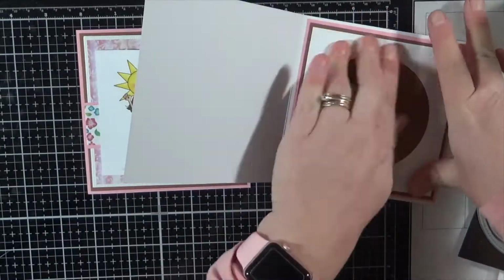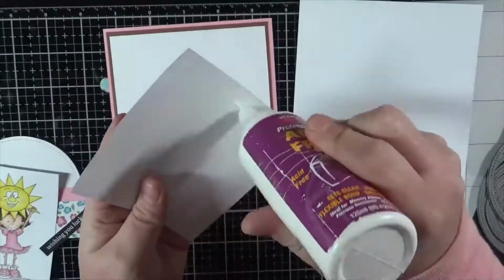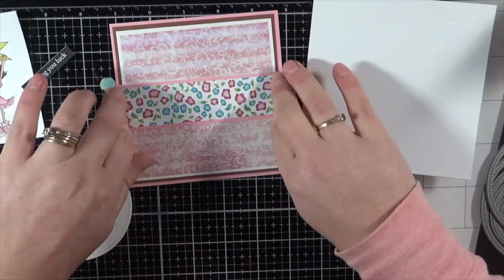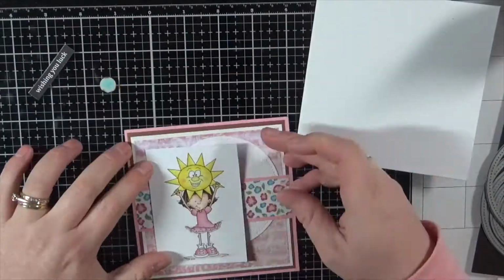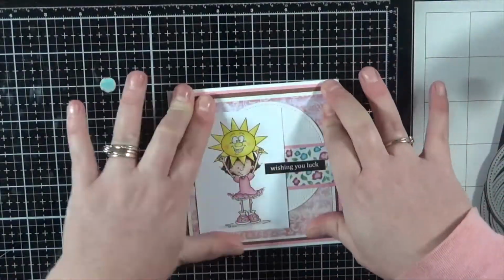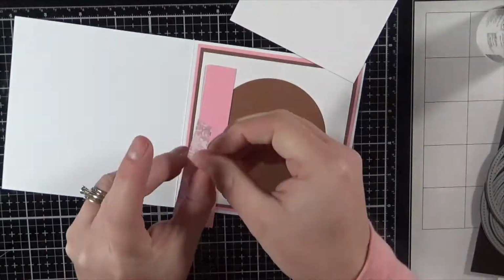And now we're going to start adhering everything to the card. I will cover that circle up when I am done. I'm just using my Helma acid-free adhesive for all of my layers. And everything is coming together, and I'm just about done. Layering up all of these patterned papers. And I realized that I put that circle over the top and I wanted it underneath, so I just very carefully pulled that up and then added some more adhesive. Adding that to the front of my card. And we'll pop a rectangle into the inside of the card to cover that circle up. Add some more papers, finish it all off, and that will be done.